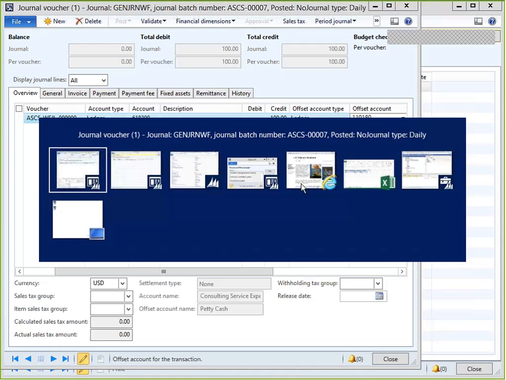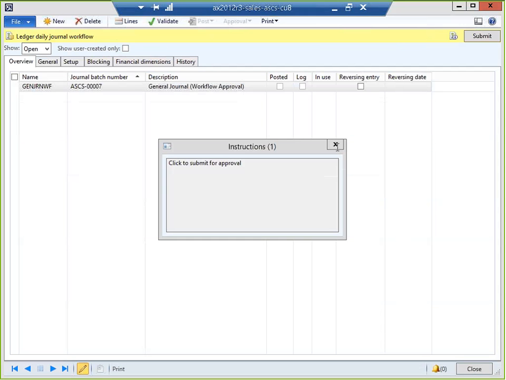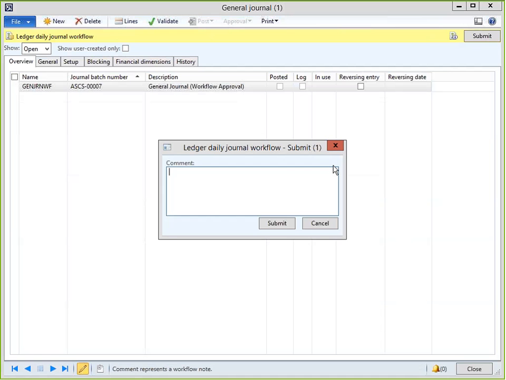Oh, yeah. There's actually a user error on that point. So now if I just click submit, then I can say please approve, submit it.